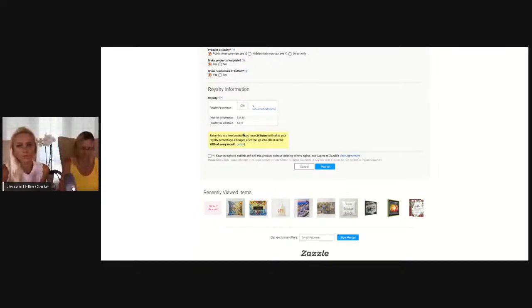So here's where you set your royalty. We always recommend 10%, just as a basis so that you're competing within the marketplace. If you're like me at the beginning, you're like, yes, awesome, I can set my royalty to 100 because I want to get all of that. Or 99, 100 doesn't work. Then you'll realize that my cell phone case now costs almost $3,000, but I am going to make a really nice royalty. So obviously your price increases when you increase your royalty.